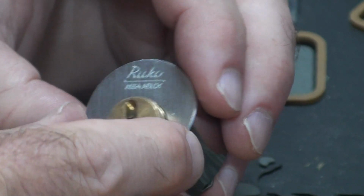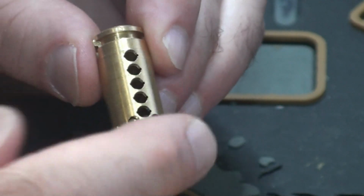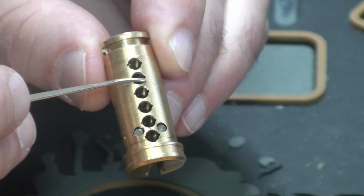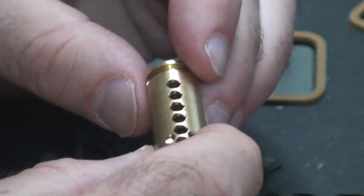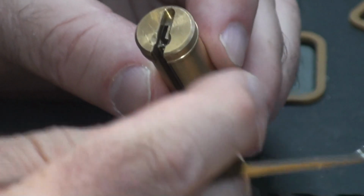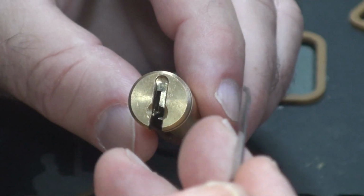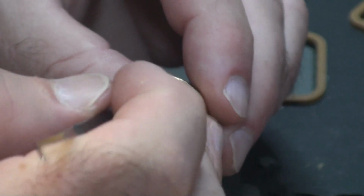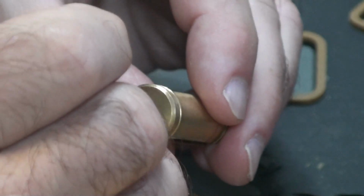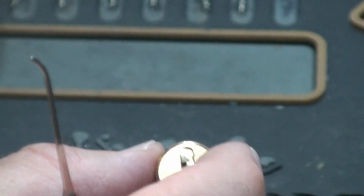Next issue that you've got is that these are Ruko spools that you are dealing with, and the Ruko spools do get caught in the countermilling. You need to be able to pick those before you can pick this lock. And the fifth thing, I guess, is that because each key pin has the two different bumps to it, the lock inside doesn't feel like a normal lock. So when you're getting your pick onto the pins, instead of having a nice point to get onto, you're going to have to learn what these double peaked pins feel like. So lots of technical challenges to overcome.